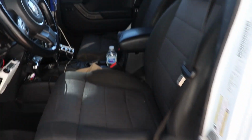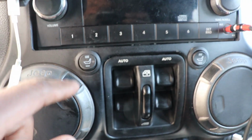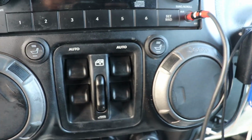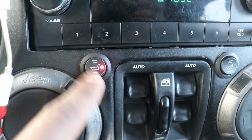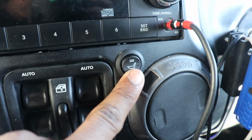Alright guys, the heated seats are all done. I mean, you can't really tell by looking at it, but they do work. Let me show you guys the controls. Right in here are the controls. This is high heat, low heat. Let me turn on the car so you guys can see the lights light up. Low heat turns green, high heat turns red, and the same on the other side.